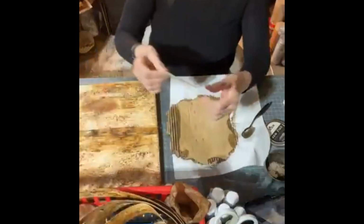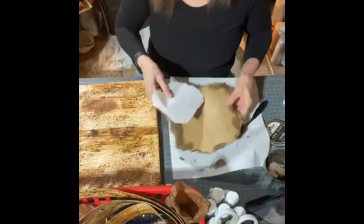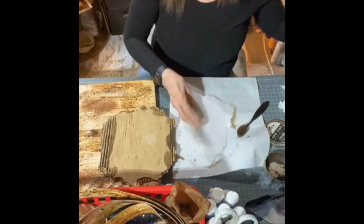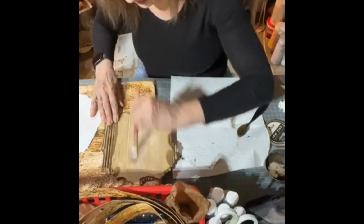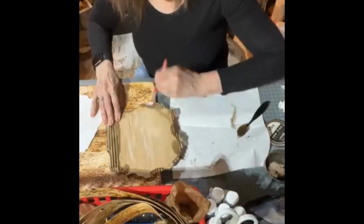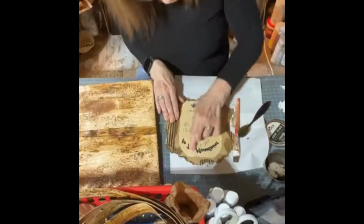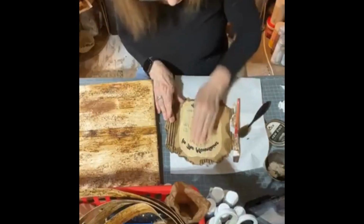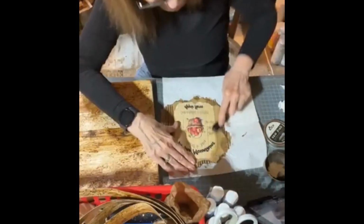All right, so I'm gonna get this lovely print, and I'm going to put a little bit of Mod Podge on here and cover it here. And guys, with this one, I don't care if there's wrinkles. In fact, the more wrinkles, the better. I want this to look super old and worn and grungy, and I want the lines from the cardboard underneath to show through. So I'm going to get my Kilns Dark Wax and go over my edges here.